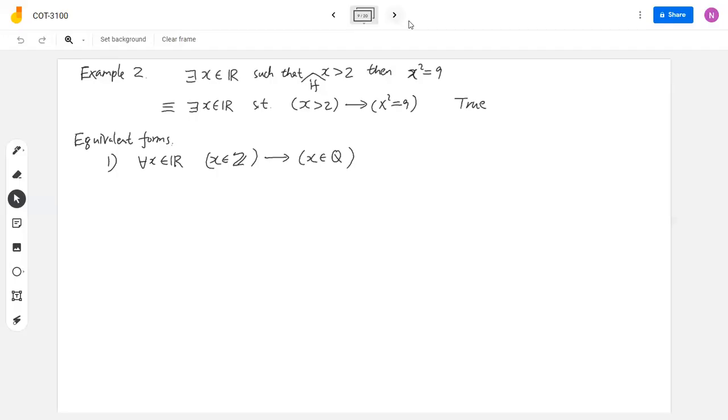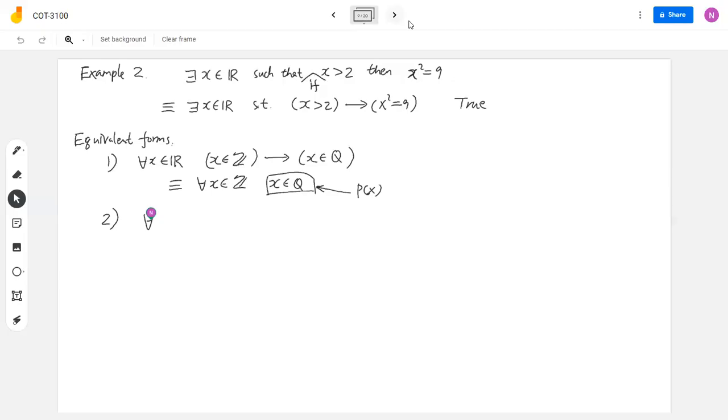Because R is a superset of Z, we can simply write for all x in Z, x in Q. And this is our predicate.